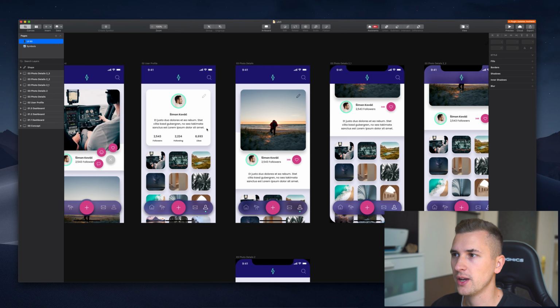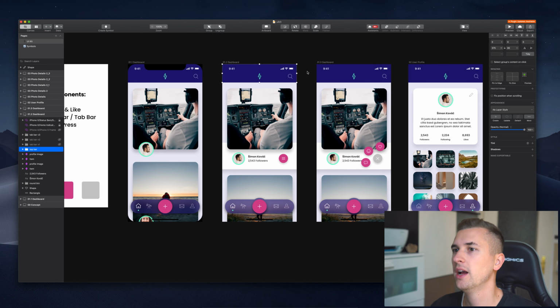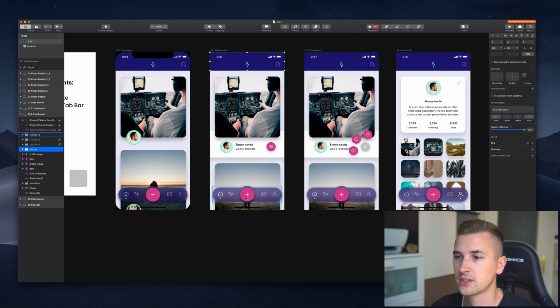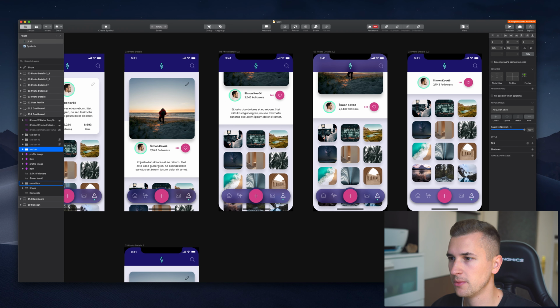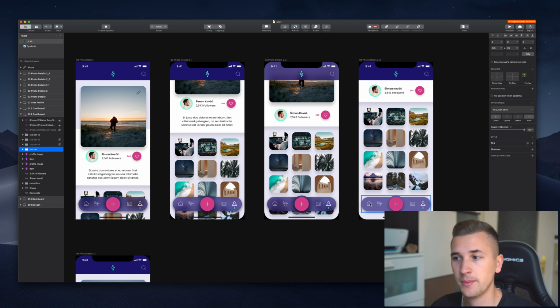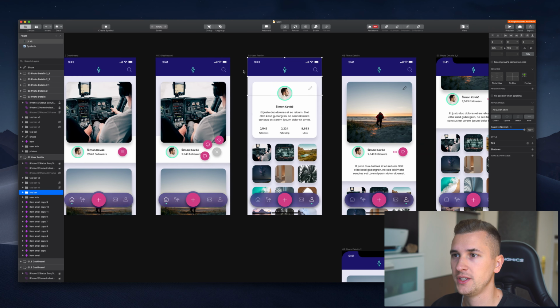But what we also have right here is a top bar that I would like to turn into a symbol, a component, and then we have a logo that's going to be needed. I also see a couple of other elements on this screen, like our tab bar down here, and I have this menu button, and then yeah, we have some other screens which contain the same elements. That's why we should just start out by creating a component out of these basic elements.